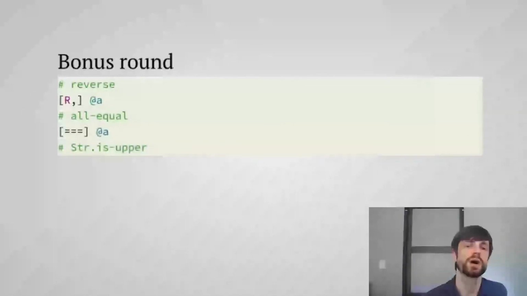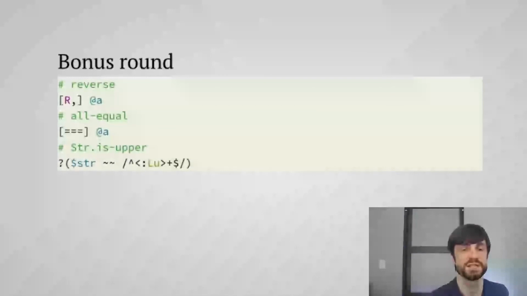Next, I want to show a couple of string operations. First, just to not forget the very good Unicode and regex support that Raku has. So it's pretty trivial to test whether a string is composed entirely of uppercase characters. Just does the beginning to the end consist of one or more uppercase characters and nothing else? And then to make that a Boolean test, cast it to a Boolean.